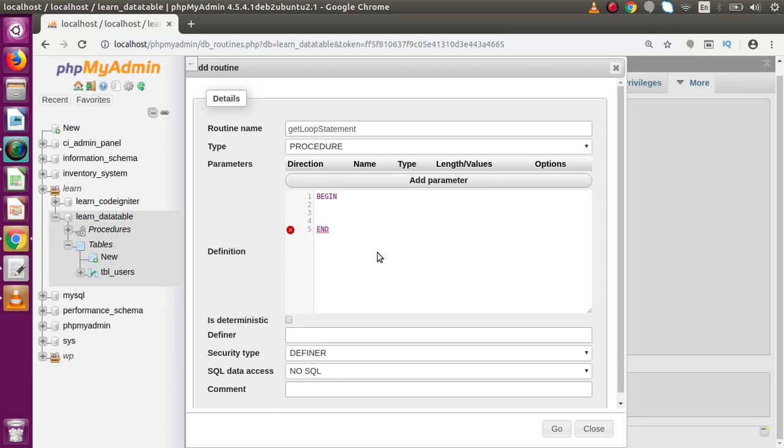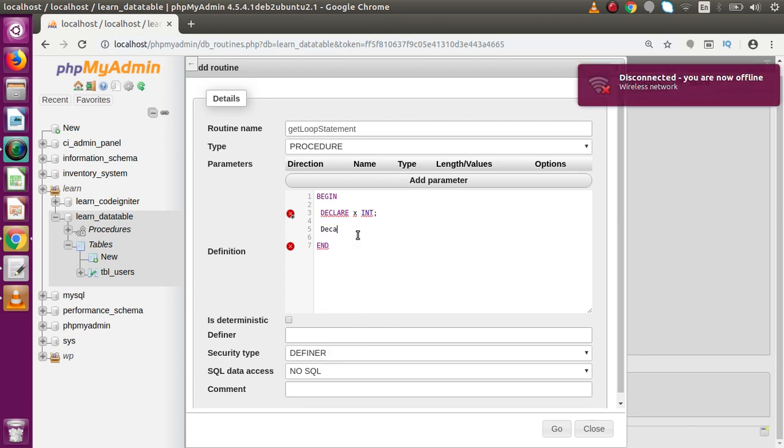Now inside this, I am going to declare two variables. Let's say declare x, an integer value, and I'm not going to initialize any value for this x variable.